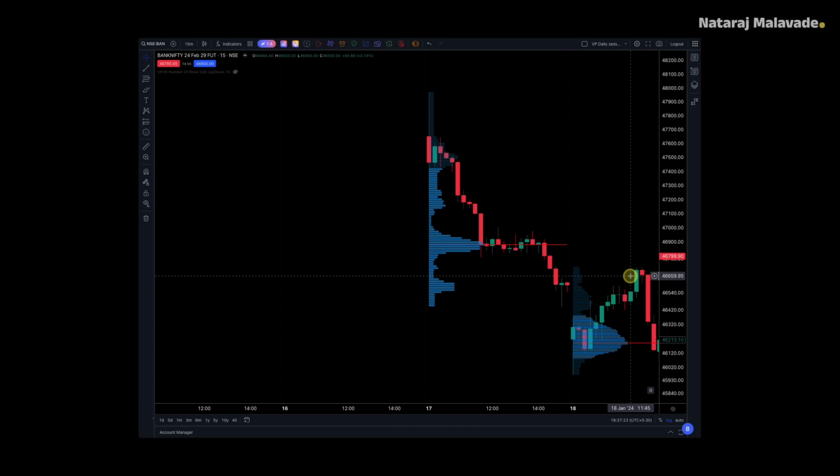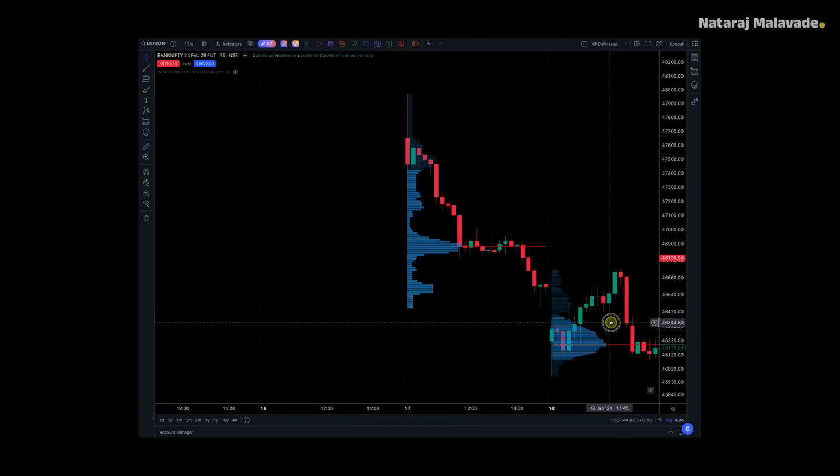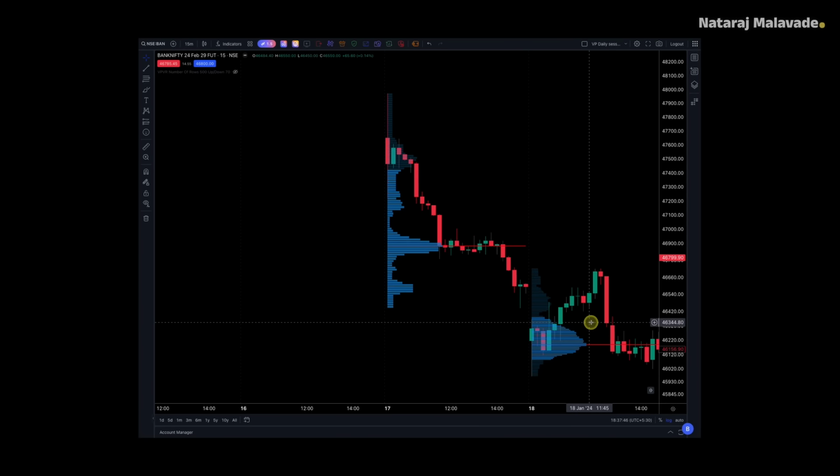We could also have played the short trade here if the market got to this particular level, the point of control, and if it got any rejection here, we could have shorted the market, but that didn't happen. Obviously sellers entered at the earlier price itself, and the market again retraced back to the same point of control of the day. All right, let's see what happens for the next day.